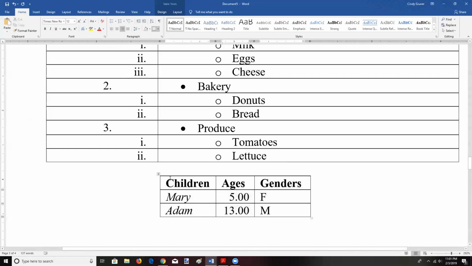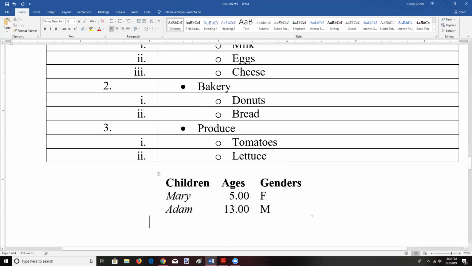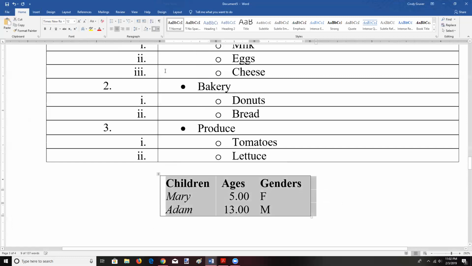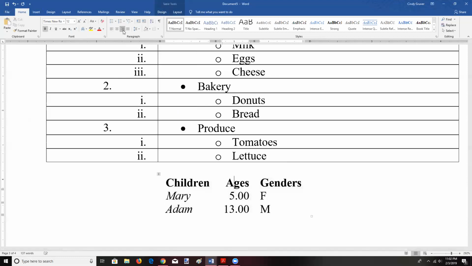But let's say again, I don't want these lines dividing up my text. Well, I go up here to my borders and I can pick no borders and all of the lines go away. It's still a table and if I ever choose to add the lines back, I can. I don't have to add them all back though. I can just do outside borders or lots of different combinations of it. So those are some ways of making tables. It's a good thing to play around with. And many times in legal documents, people choose not to show the borders at all. I'm not saying you can't, but still it's a good way to format things so things are nice and crisp. Probably for this one, I would go ahead and make it like this. So this is a nice sharp edge.